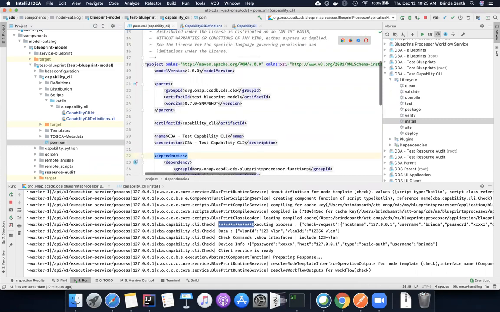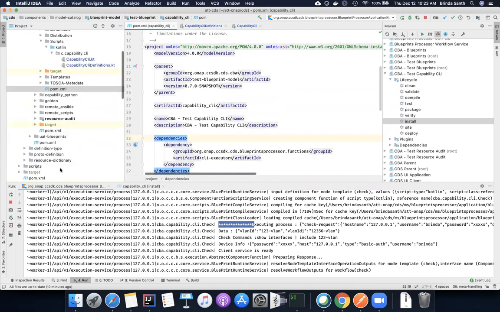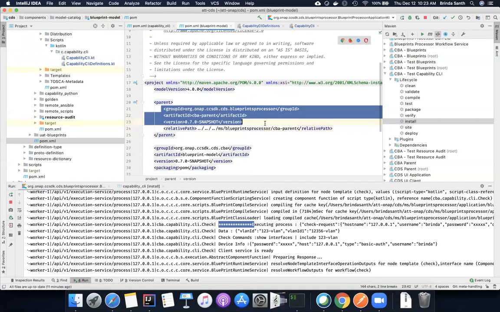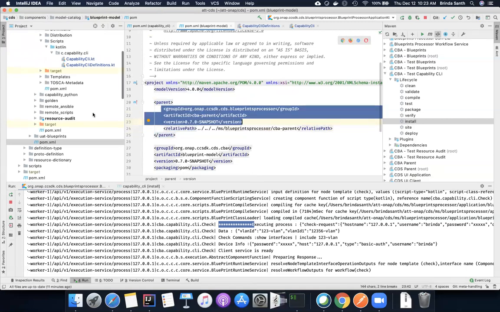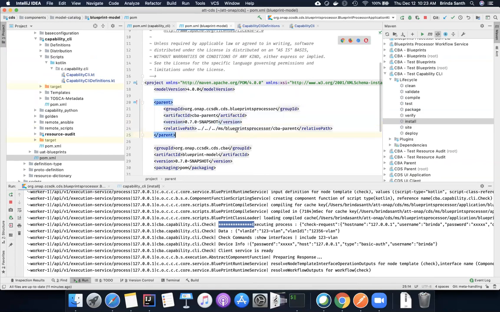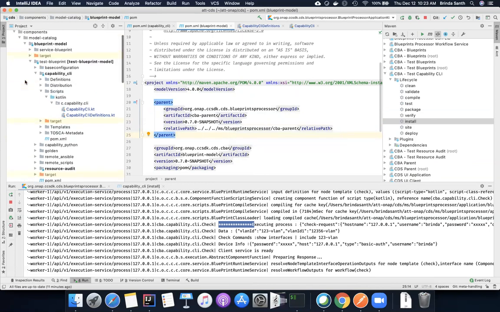If you try to link it to that, one important thing is you want to import a thing called parent CBA. It is up to your organization where you want to include it. The only requirement is that you import the parent CBA, which has all the dependency versions. And another important thing, maybe it's too early to explain, is the versioning of the CBA.